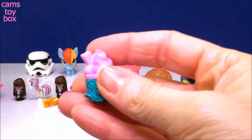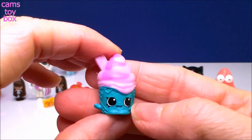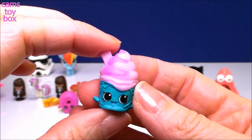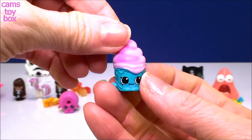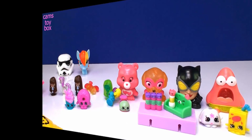Ah, this one went flying. Ooh, it's like a little cupcake. It looks like a little wafer cone almost, right? And look at all that on top. This one is looking super yummy. We got some really unhealthy items in our lunchbox today, but that's okay. I love snacks. I'll take as many snacks as somebody wants to give me.